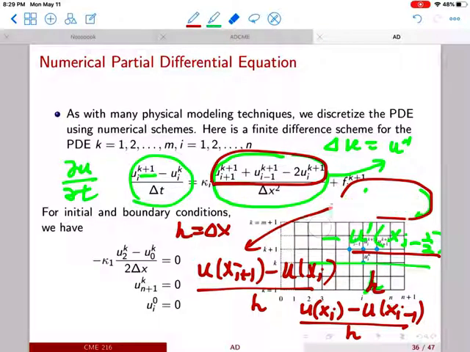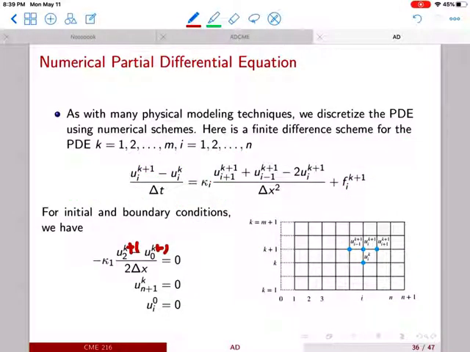Okay, let me erase everything here. So let's see how we deal with this u0 at k plus 1. The u0 does not exist in our set of variables. We only define u at u1, u2, u3, up to u n plus 1. So this u0 is actually created from nothing. To deal with u0 at k plus 1, we either add this new variable into our original set of variables, or just eliminate it from our current equations. So let's go for the second way, and see how we can use this equation to eliminate some variables.